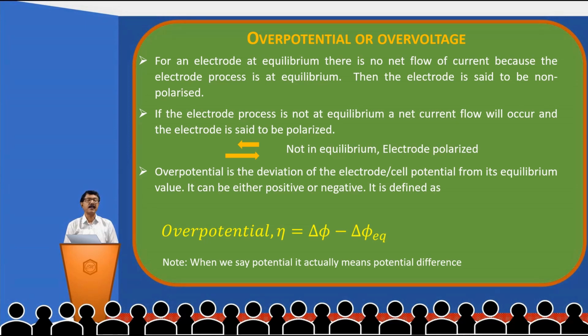For example, let us calculate the overpotential required to deposit platinum 2+ from a solution. Just ignore ion concentration and rate of deposition. Suppose that a voltage of 2 volts is needed. For platinum, the equilibrium potential is 1.2 volts. Therefore, the overpotential is 2 minus 1.2, that is equal to 0.8 volt for the deposition of platinum.